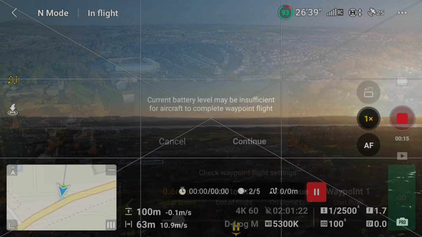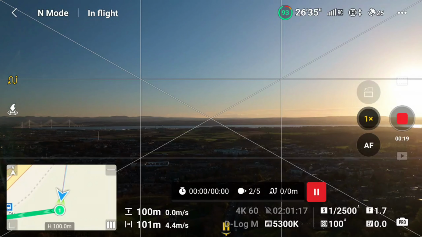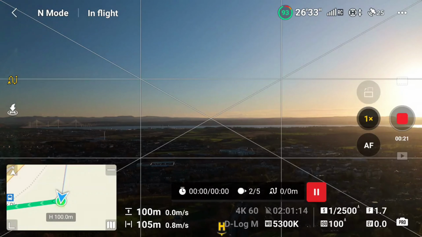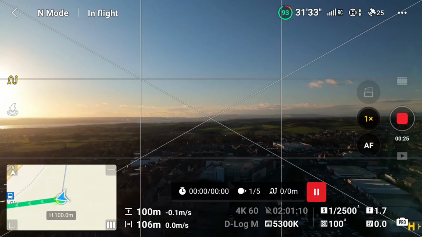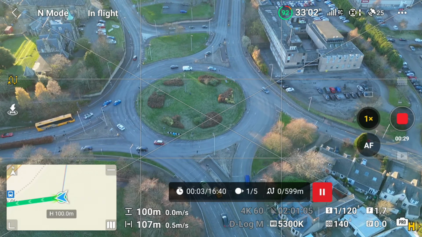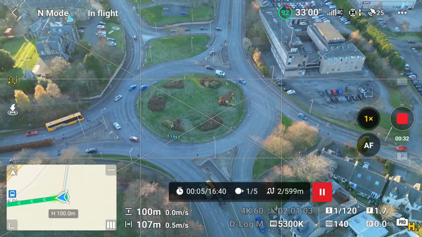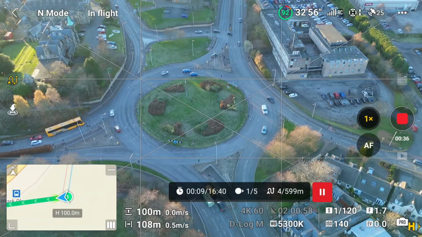starting position. If you look on the map icon on the bottom left of the screen, you can track the drone's progress whilst making its way to its starting position and throughout the duration of the Waypoints mission. Also remember to tap on Record to make sure that you're recording your mission if you haven't selected Record as an action for your first waypoint.